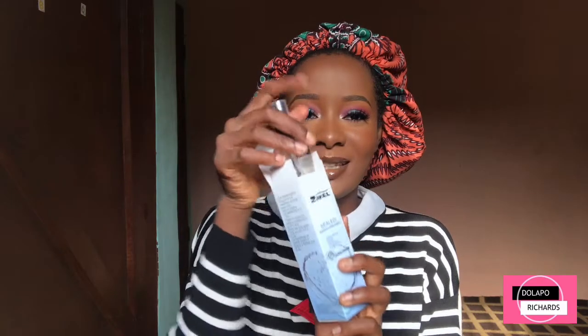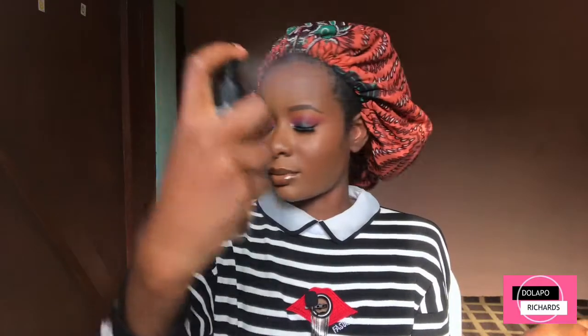So now I'm taking the Zikel Cosmetics, what's it called now? Sealed Makeup Fixing Spray. Yeah. Oh, I just remembered, with this setting spray, you want to be extra careful that it doesn't get into your eyes because it kind of burns. So you need to be mindful of that if you're using this setting spray, but it's a very good setting spray. I'm going to take my beauty blender and just press in all of that setting spray into my skin.